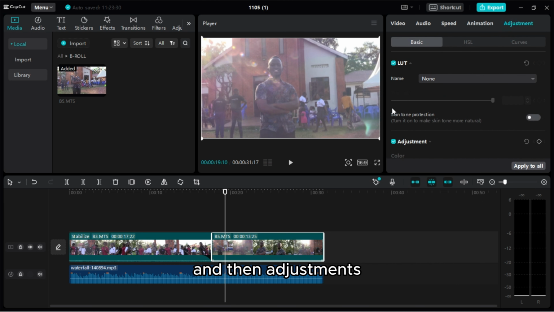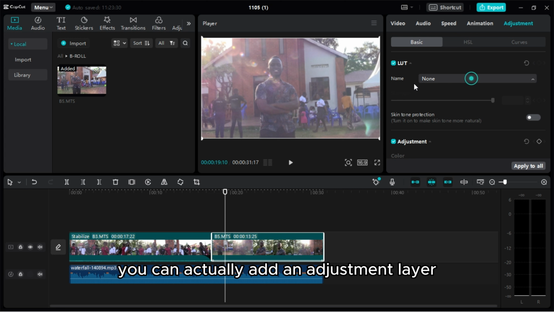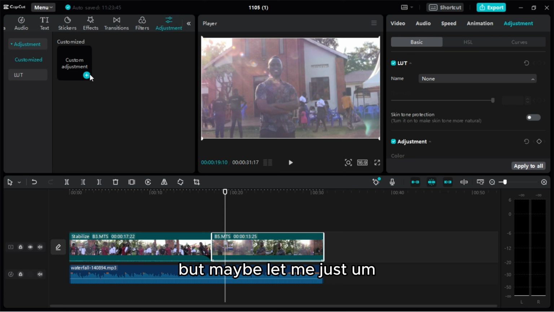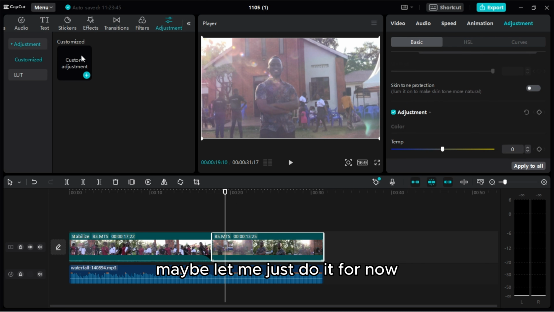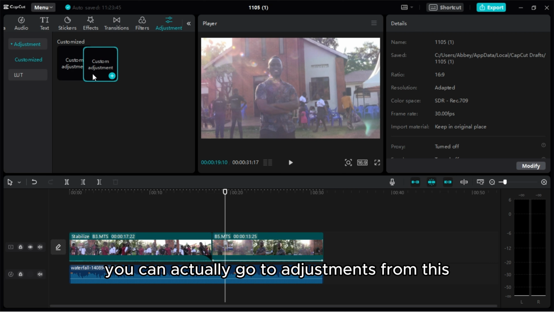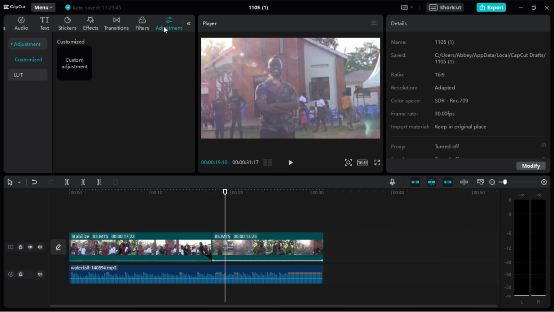And then the adjustments: you can add an adjustment layer. Maybe I didn't want to go to this, but let me just do it for now. You can go to adjustments from this main tab here and create a custom adjustment.